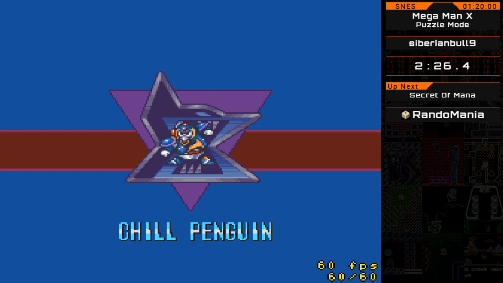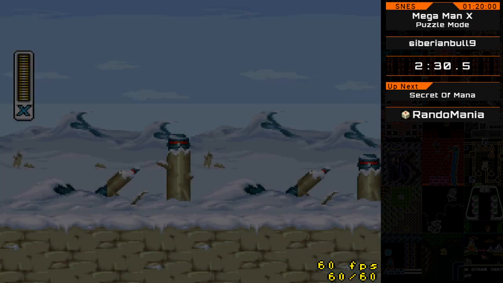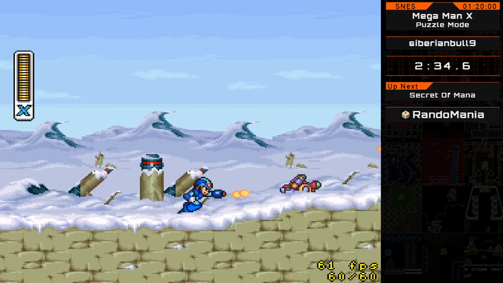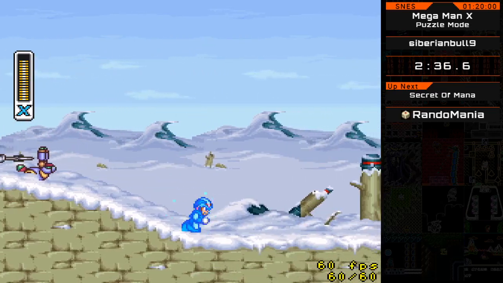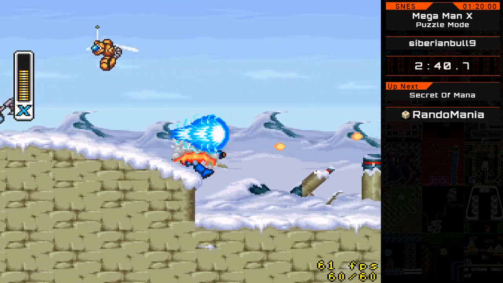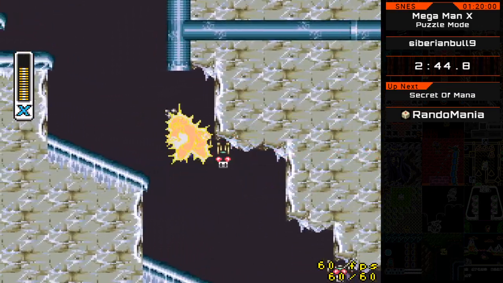Alright, so like normal, we are going to start with Chill Penguin, because we have random light capsules turned on, and I don't know if my boots are here or not. I would like for them to be. The one capsule item you won't see me pick up in this run, aside from the Hadouken, is going to be the helmet, because the helmet's completely useless.